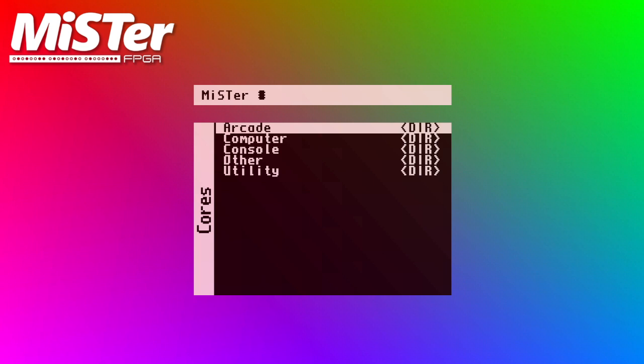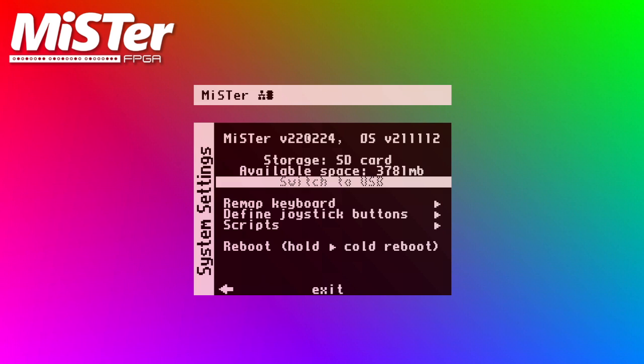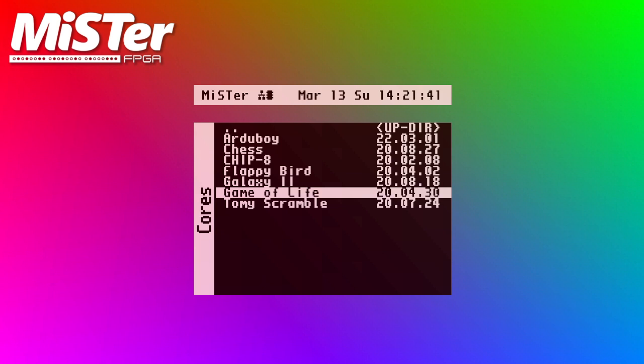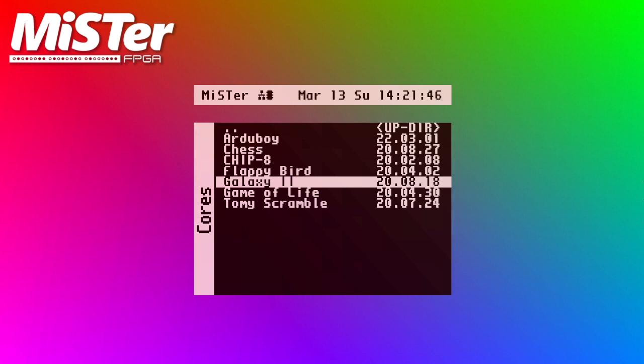Alrighty, doesn't take very long. And so this is the top level menu where you can pick from arcade, computer, console, and other. Other is, let me hit the right button. So once you've got something highlighted, you hit the A button, and you've got an Arduino board, whatever that is, chess, a Flappy Bird game, and a Game of Life, and I don't really know what the other two are, but those are native games, so people have written a few of those. But what most people get into, B will back up.